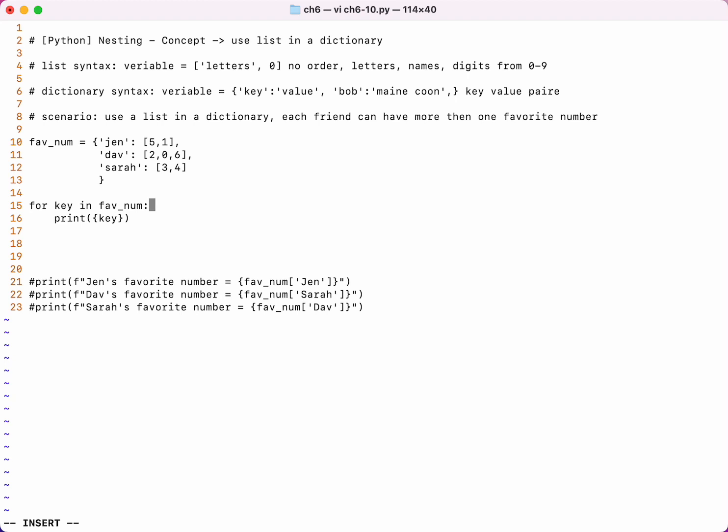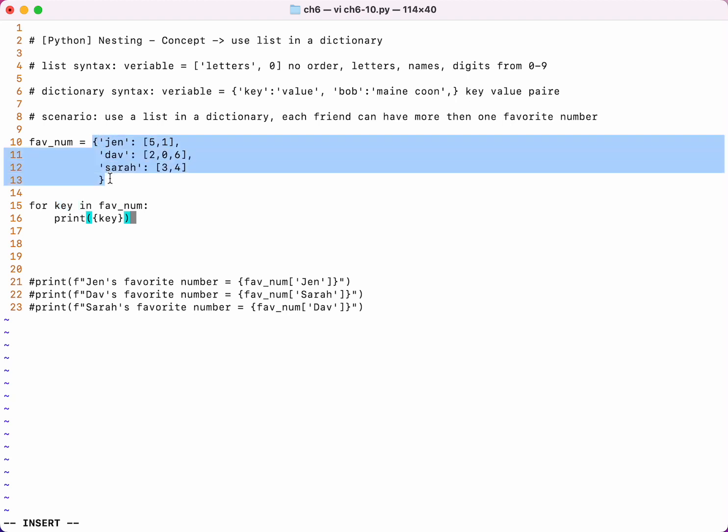So how do we then go ahead and print this out? Let's start with a simple print statement going through a for loop. We can run this and see what the output is. What this is going to do is just print out the keys within our dictionary here.